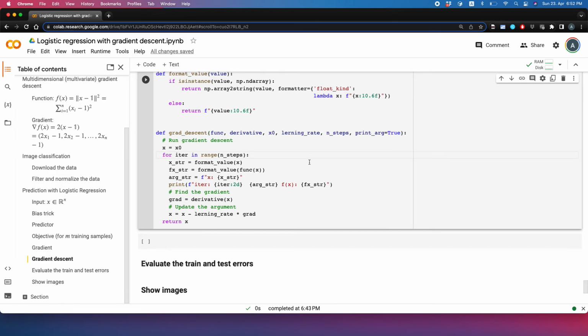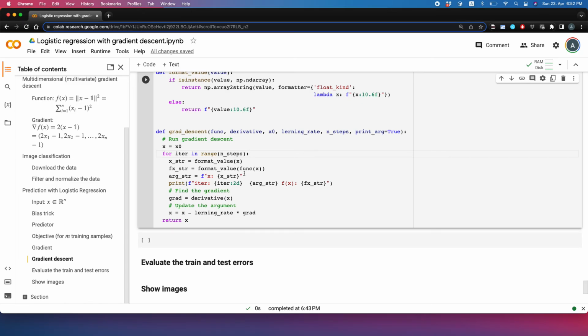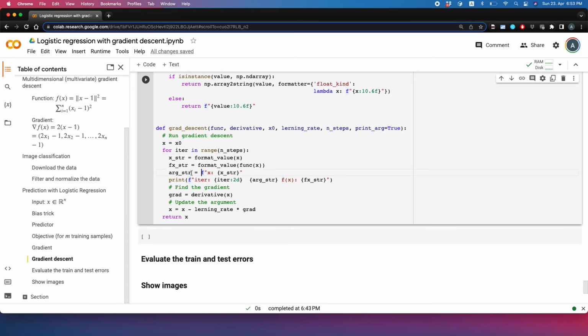And now I will change this line, so like this, if the flag is true, and otherwise it's just empty.